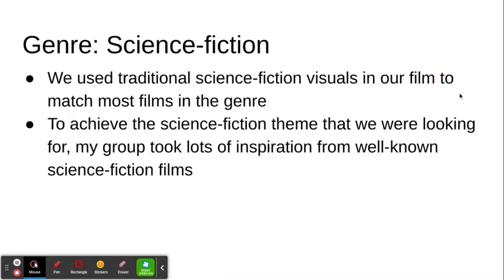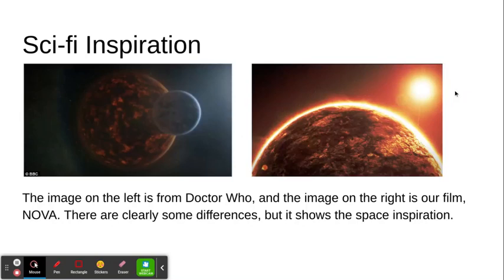So our film belongs to the science fiction genre. We used traditional science fiction conventions to try and make our film fit into the genre. In order to achieve this, we took a lot of inspiration from well-known science fiction films. For example, the image on the left is from Doctor Who, which is a pretty well-known science fiction series, and the image on the right is from our film. I feel like this shows the inspiration that we took from other series. We did that to make our film seem more like science fiction.